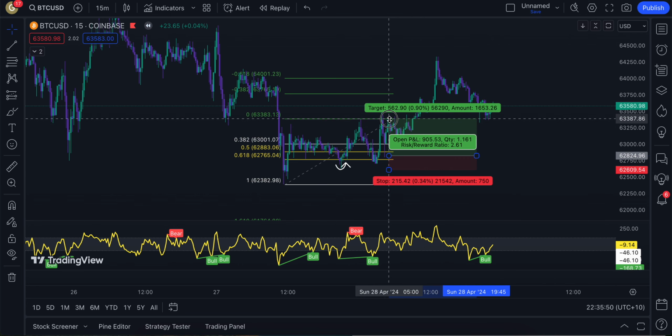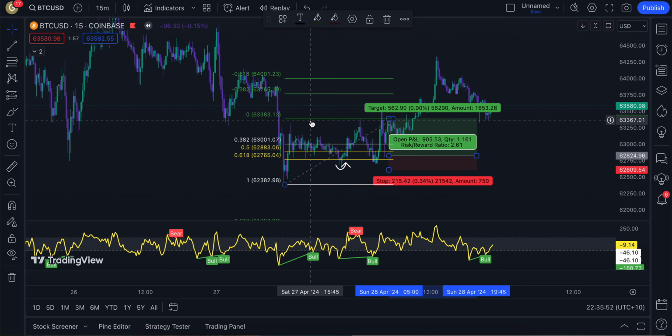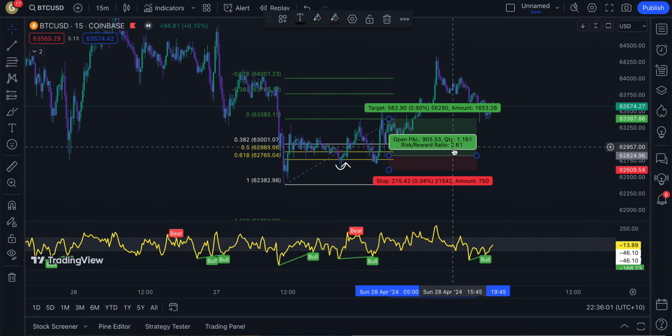Now, obviously, my first TP would have been at the top of this range. Like I showed you in that video, price always loves to bounce from the 0.5 to 0.618 range back to the top of the initial part. So as you can see here, the ratio of that trade would have been a 2.61 ratio compared to other trades that you can take. In other words, that's a really good ratio because it's above 2 to 1 risk.